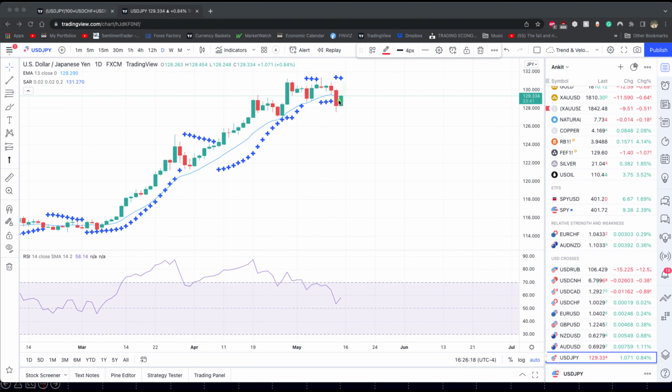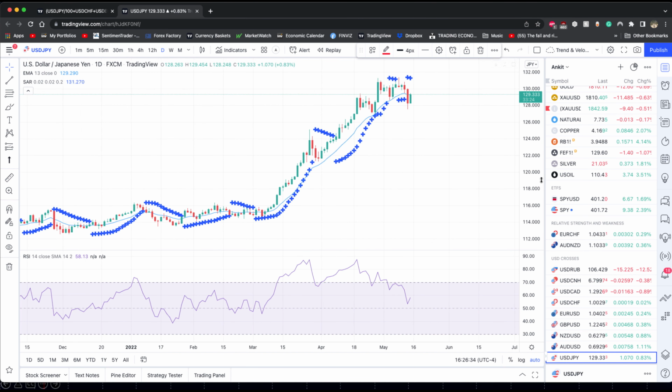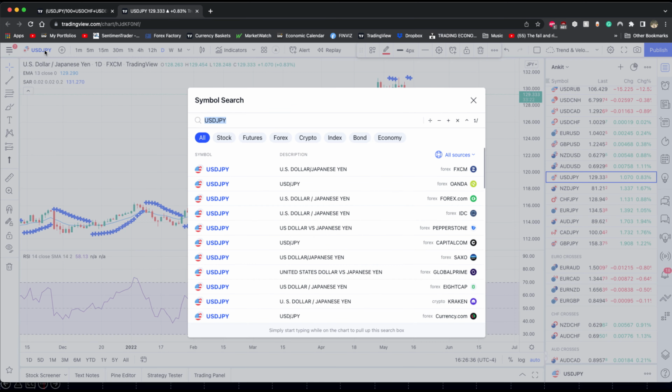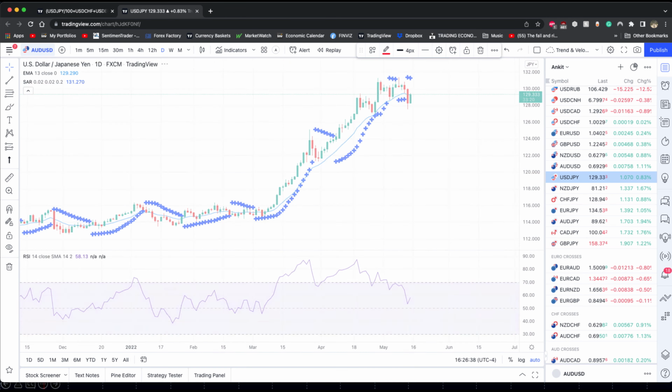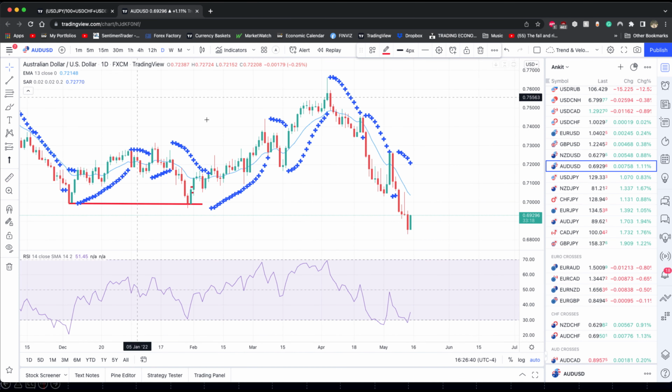And if we want to see this fail, then we need to see these rallies actually fail away. Right now what we see is that these pullbacks get bought up. We need rallies to fail, which will give us a signal that the dollar yen is ready to move lower. So there are lots of pairs that look decent as far as a reversal opportunity goes.